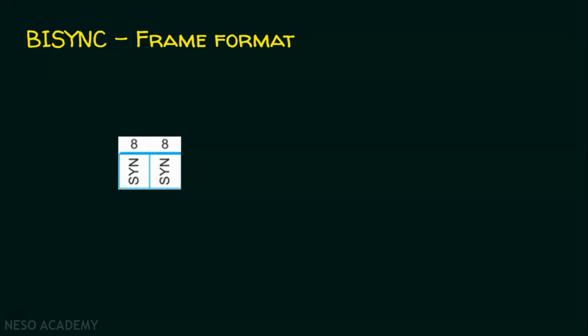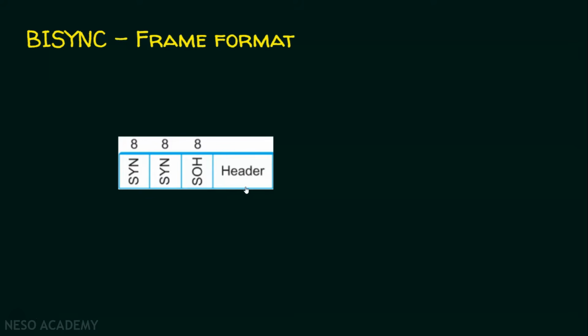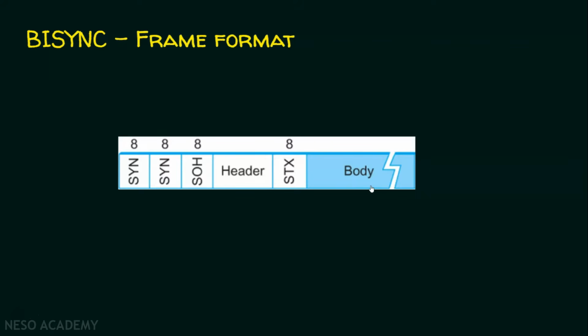These 2 fields are required for identifying the start of the frame, and the third field includes the start of the header. The start of the header is also of 8 bits. After start of the header, it will be the header. And after header, we will be having the start of the text, which is of 8 bits. After start of the text, we will be having the variable length body, and variable length body is followed by the end of the text. This end of the text is also of 8 bits. And finally, we will be having the last field, which is the CRC. This cyclic redundancy check is for error detection and it is of 16 bits. And if you notice here, this frame format does not have anything like end of the frame.